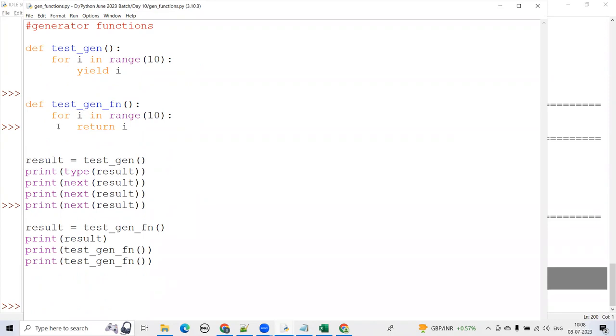So rather than returning the entire thing, you can take one record, process it, and then call the next record. So this will save your memory also in this case. Okay, got it.